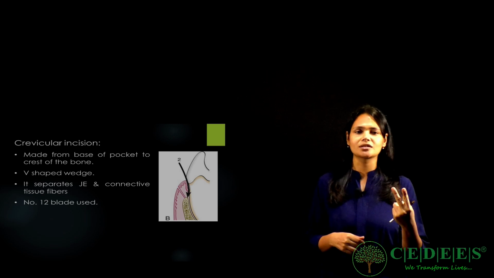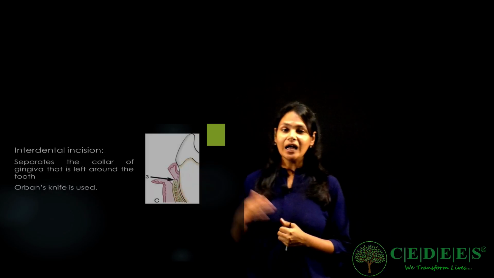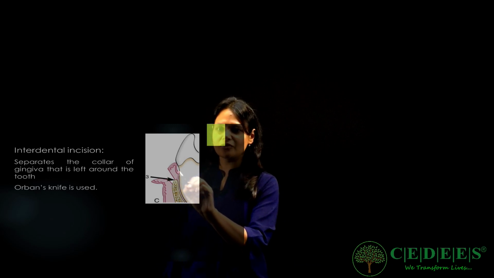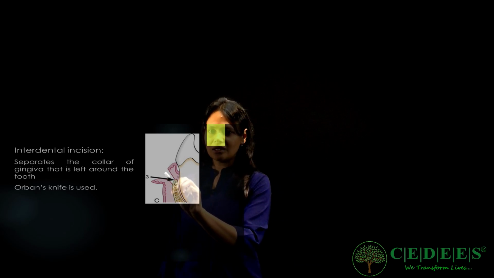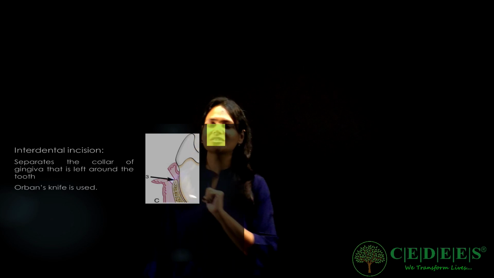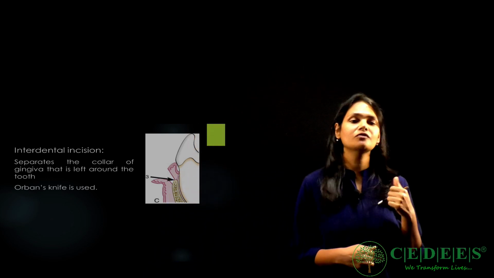So this is the second incision given inside the gingival sulcus, and that is why it is also known as sulcular or crevicular incision. Now the third incision, this is the V-shaped wedge of the tissue that we were talking about in the previous slide. So this part has been cut by the internal bevel, this part has been cut by crevicular, but there is still a small part which is still attached at the bottom. So to remove that, we give this third incision.